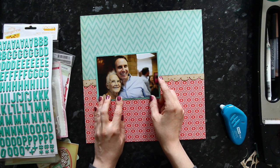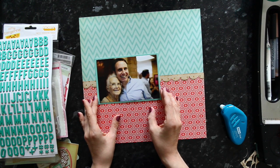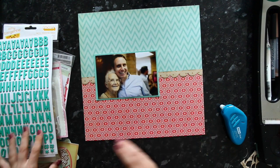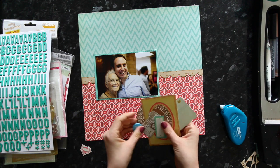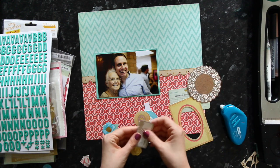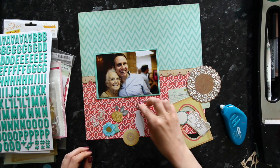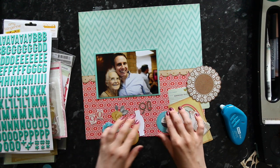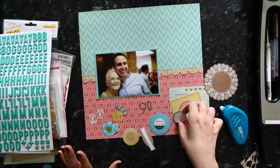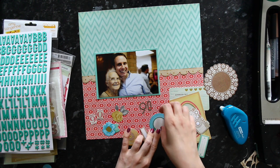I'm looking to put the midpoint between their eye line to match up with the line there, so that I'm working with the lines I've already added to the page. Now I'm going to start in with my layers. The first thing I did was pick a selection of die cuts from the pack that would work well with this layout — some from the color, some from the motif. I've got a few numbers to work with the theme, since it's from a 90th birthday party, so I'll use these two little sets of 90s. One thing I look for when picking die cuts is for things to fit together almost like a puzzle. I started with this little circle, and that fits in the middle of that circle.